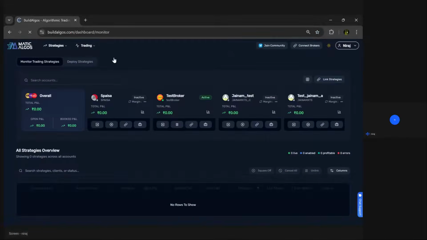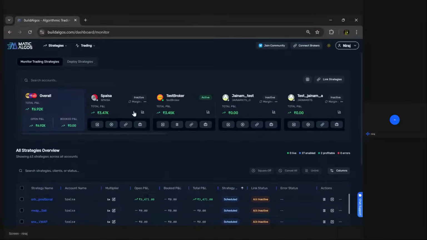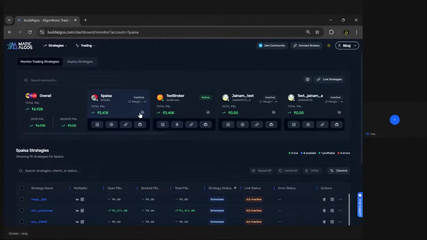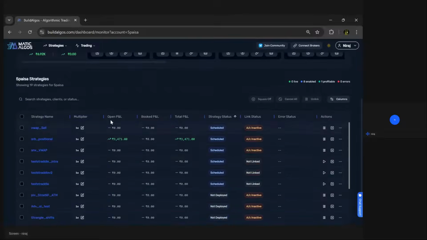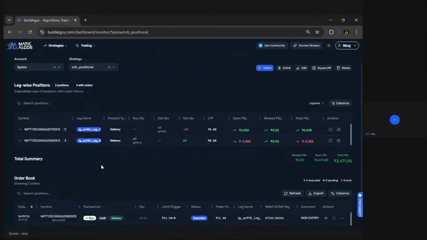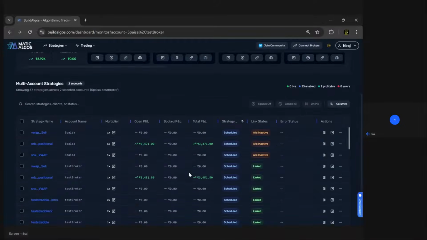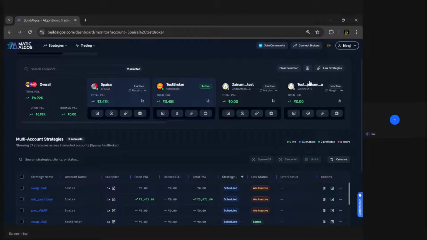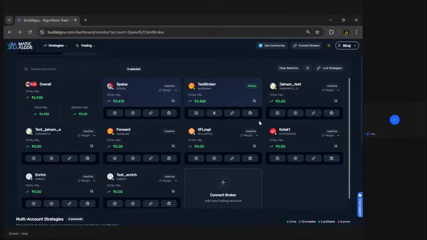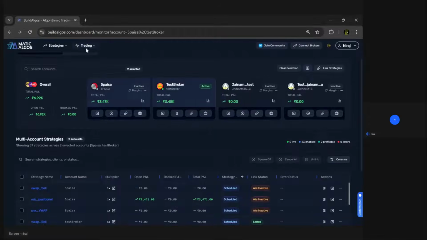And in the trading section, this is how you can monitor your trades. This is my 5paisa account, test broker account, wherein you can see the returns. This is a strategy where a position is already open for my account. We can also compare multiple accounts by selecting them, or if you want to see what is happening in each and every account, we can do that.